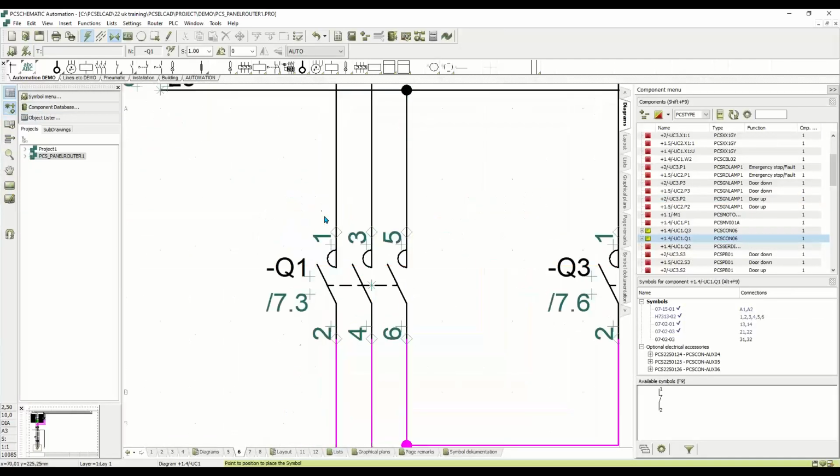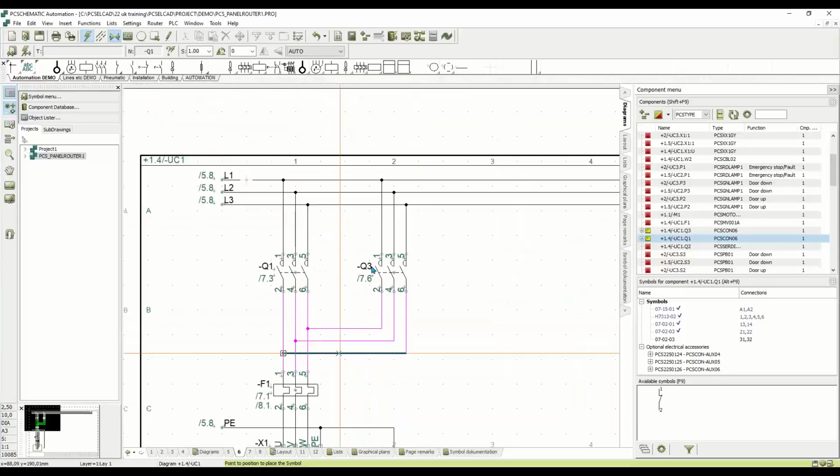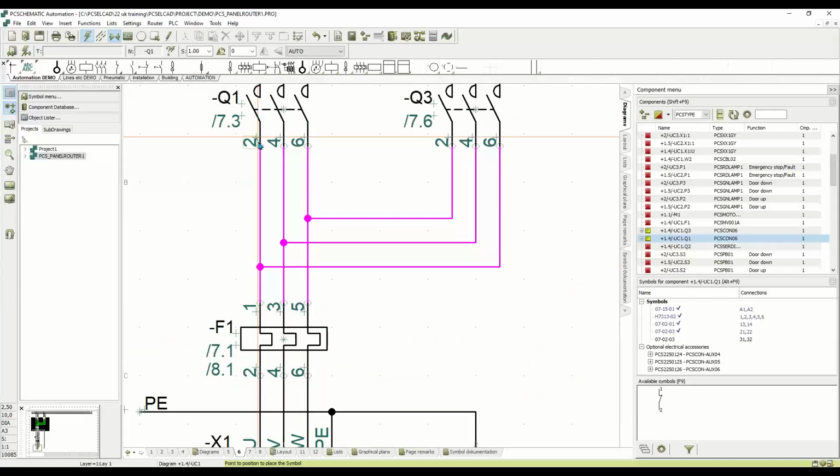Just as you see in the diagrams, I have connections to those connection points. Because the idea is that I do my schematics here just as I normally would, and the schematics, as you know, is where you show how to connect the wires between the components. I have a wire going to connection point 1, and another wire going to connection point 2. If I zoom out, you can see all the connections are shown in my diagrams, and that's what you do in your schematics.